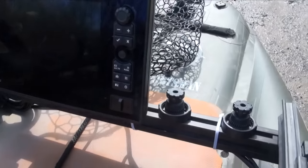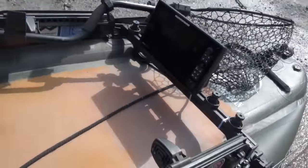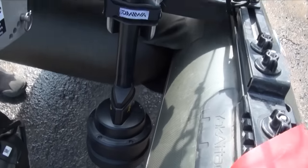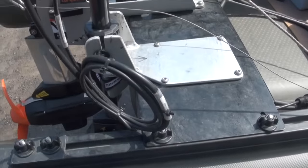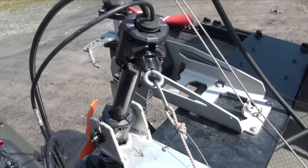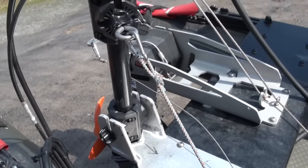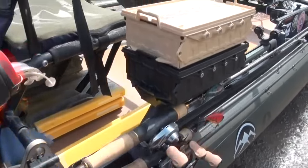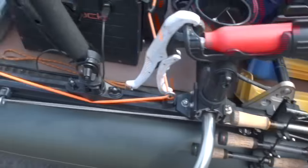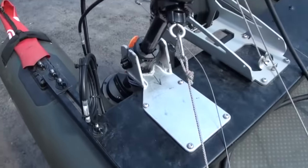So, electronics. You got a Solix here, and you've got this monstrosity back here. I have not yet tested how that's going to work, with the torpedo motor. You got lift, man. That's a tray bracket, isn't it? Oh yeah, that's 100% Innovative Sportsman. So you lift this, and I have a pull cord right up next to my right hand side. If I pull this cord right here, I have to pull it forward a little bit, but it at least gets it up.